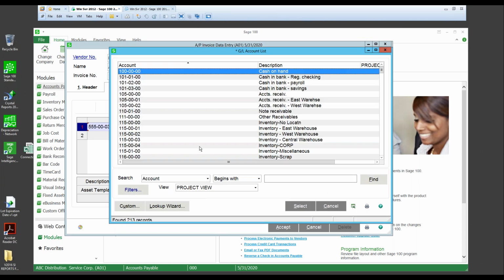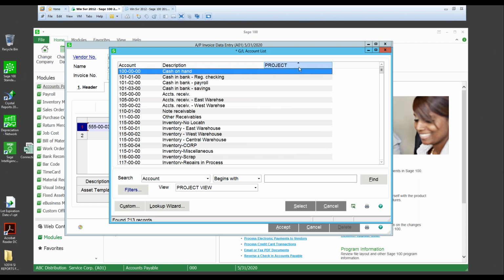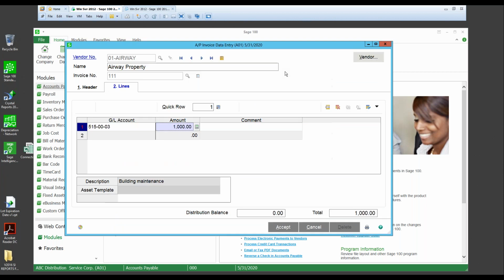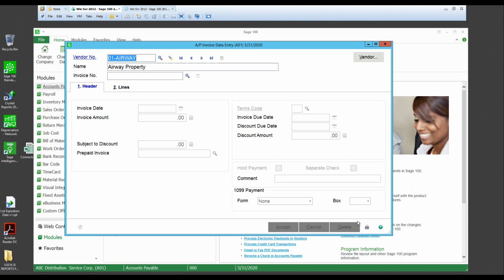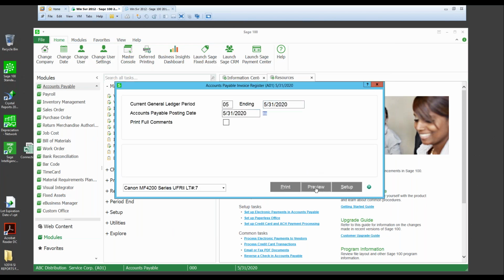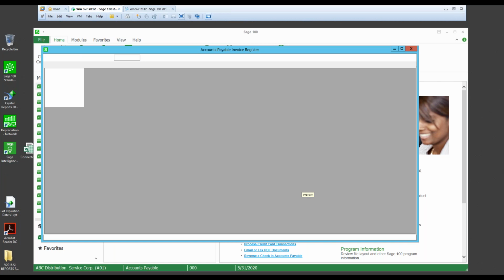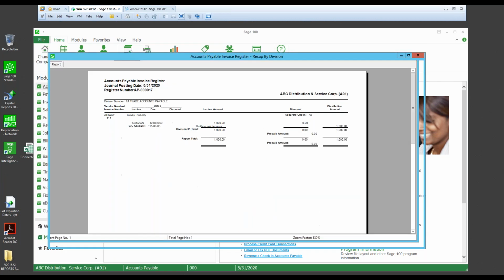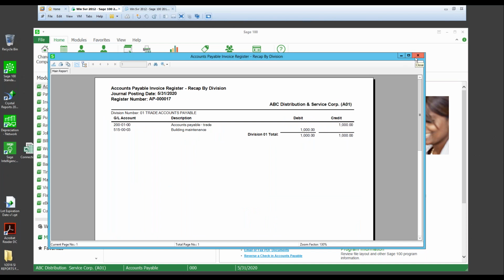Then when I'm looking up in AP, I could very easily look up the project. There it is. And then it would bring in the appropriate GL code, and that's it. Away I go. Then I can post that. So I'll go ahead and do that real quick, and that will record the actual expense, but it's tying it into my project ID rollup code. And we'll push that over to the GL.